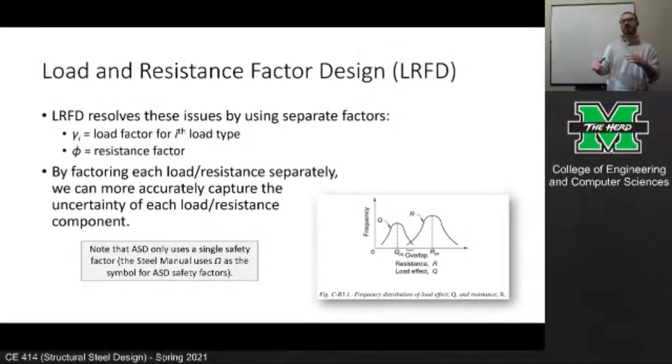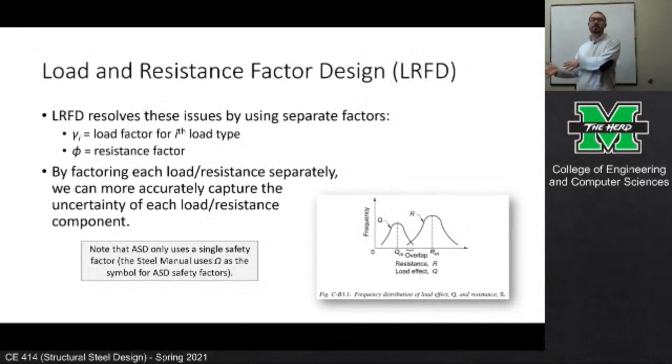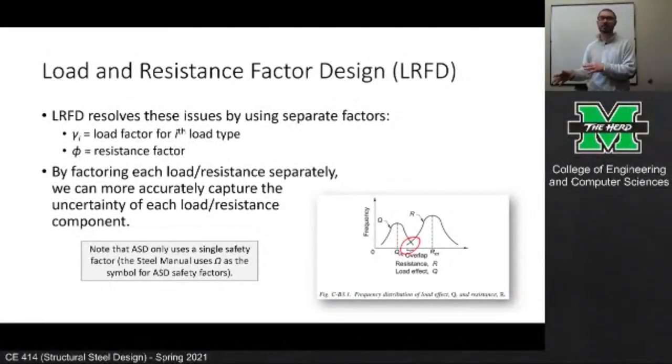One of the things in LRFD is, you do not have a scenario where a structure is perfectly safe. Remember, if you're talking about the normal distribution, you're talking about the bell curve, and the bell curve goes on forever in either direction. So, on average, we want the resistances to be larger than the loads. But keep in mind that we're talking about averages and bell curves. There is no instance where the structure is 100% perfectly safe. There are going to be some instances, like what we see right here, where the loads are bigger than the resistances.